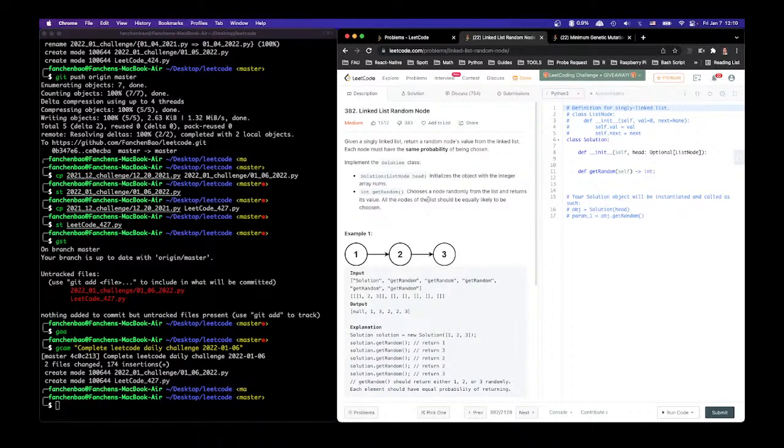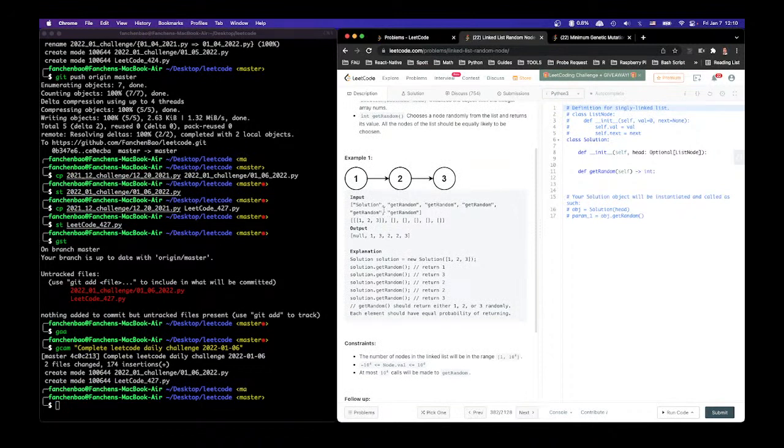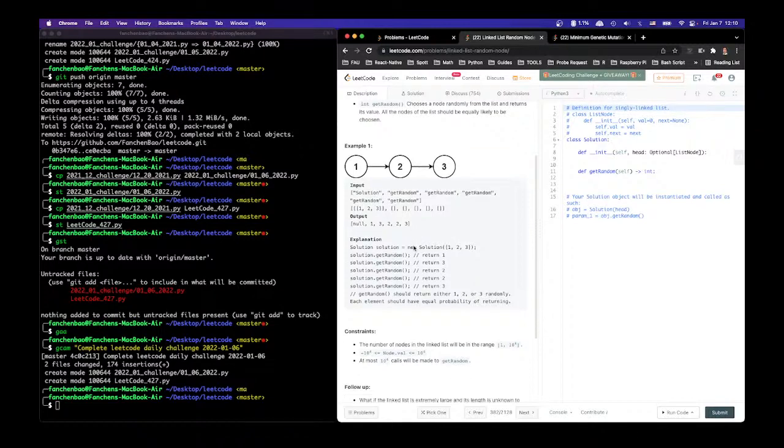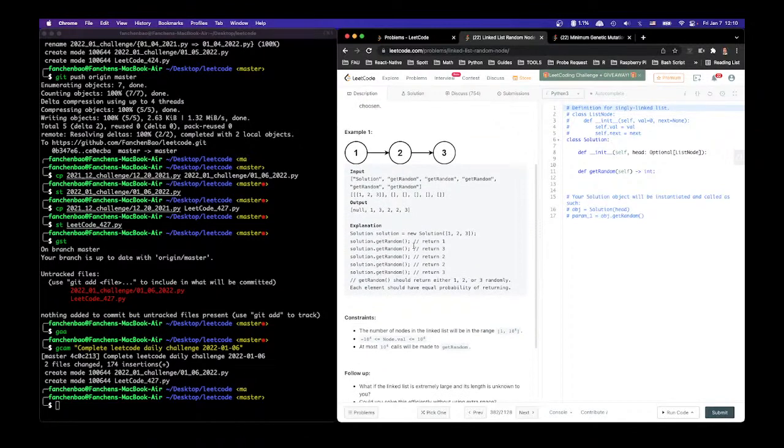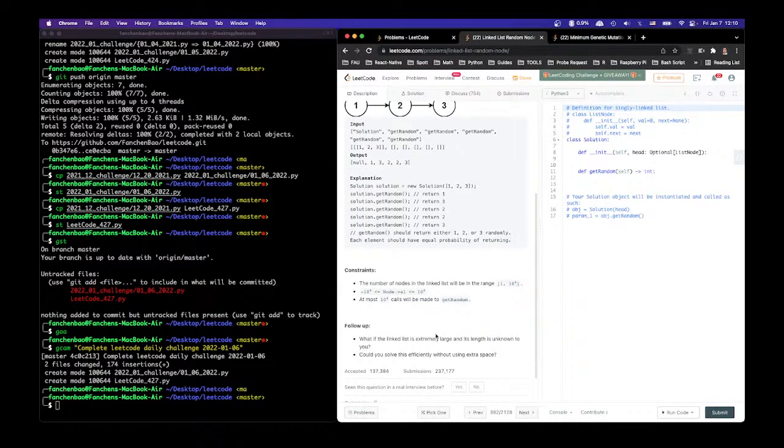All the nodes of the list must be equally likely to be chosen. It's extremely large and its length is unknown to you. Could you solve this efficiently without using extra space?